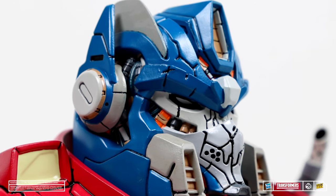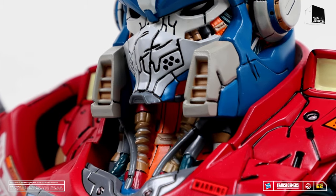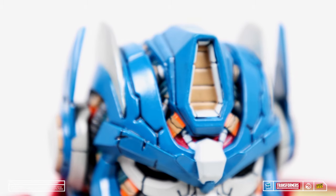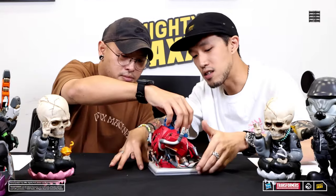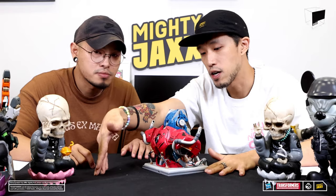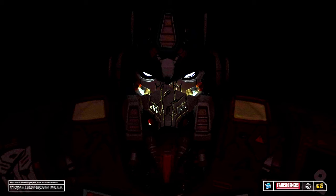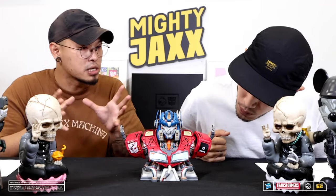Look at his armor on his face with the battle damage and the breathing holes — it's crazy. Just look at the top of his head, this small little wire. We have one last special feature: if you look at his eyes and turn it around, there's a little USB port right here — it's the Android charging port. Connect it, plug it into a power source, and the eyes will light up. To bring this piece to the next level — boom, there's light — and it's like the piece comes to life.